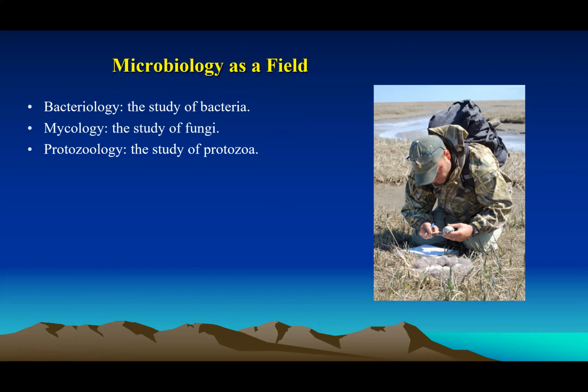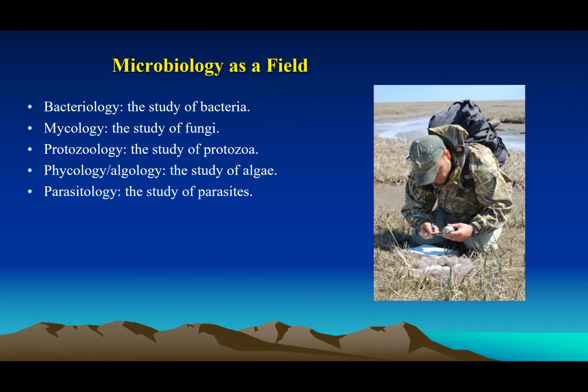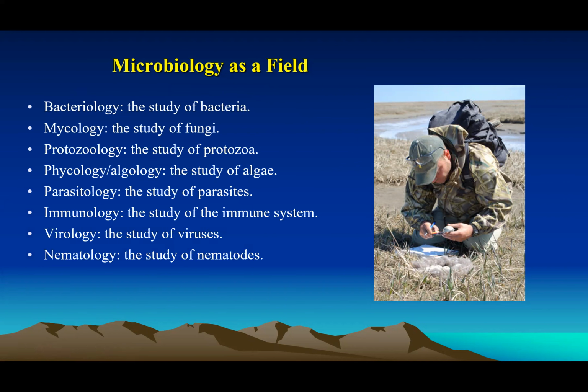Mycology is the study of fungi. Protozoology is protozoans. Phycology is algae. Parasitology is parasites like helminths. Immunology is the study of the immune system, and virology is the study of viruses. Nematology is the study of nematodes, which are microscopic worm-like organisms. Summarizing this chapter, we just had an overview of what we'll be covering this semester. Thank you.